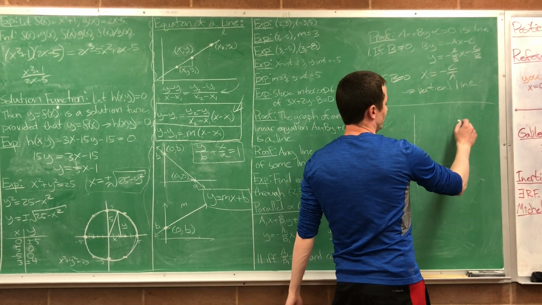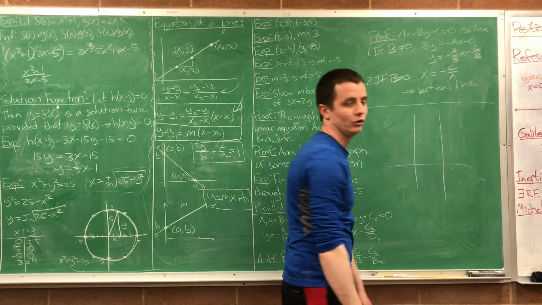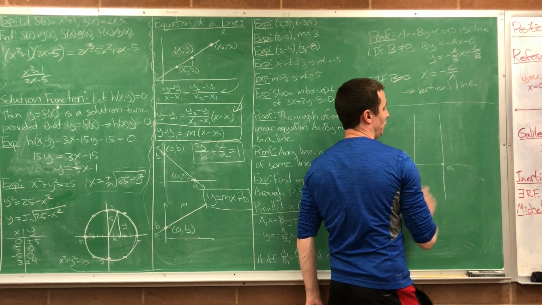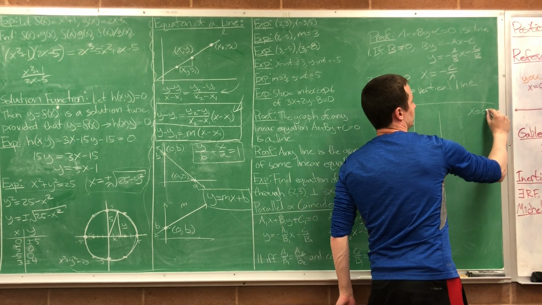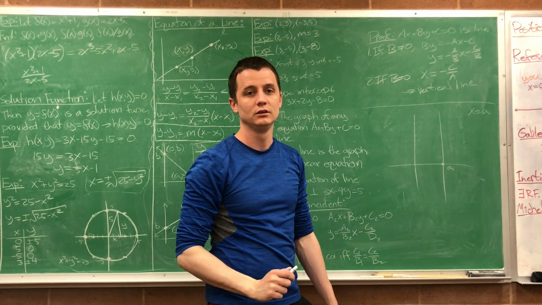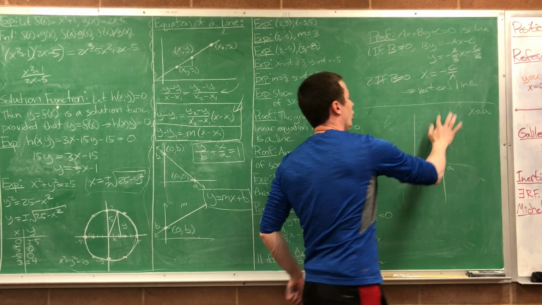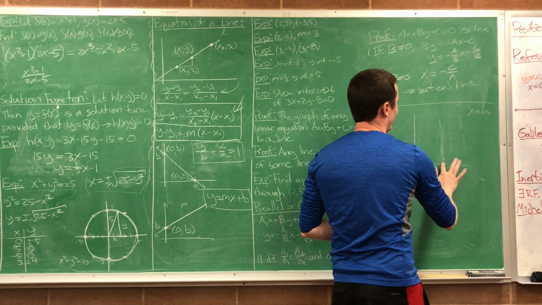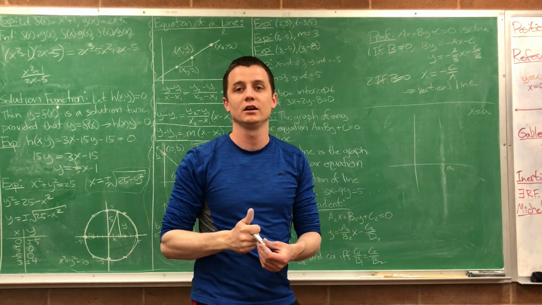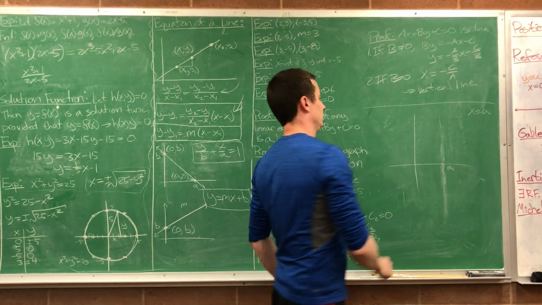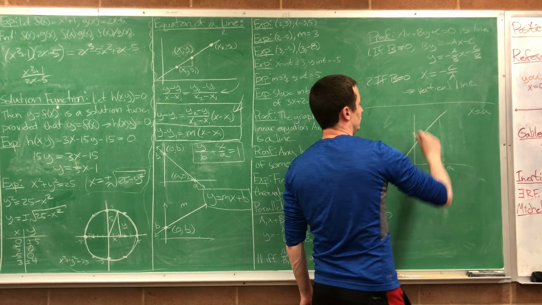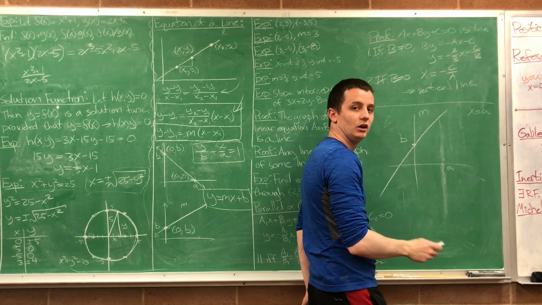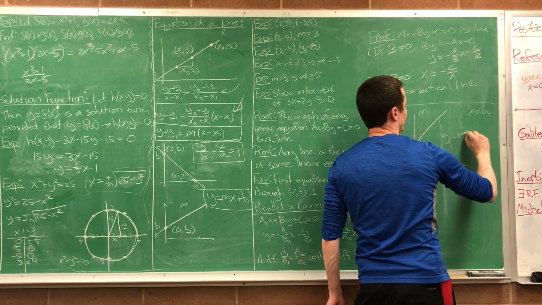We pick a line and we have one of two cases. If you pick a vertical line, it has to pass the x-axis somewhere, so it has to cross at some point A, and so it's represented by x equals A. Right? Okay. If you pick a non-vertical line, then we know that every line that's not vertical has a slope. So it has to have a slope, which we call m, and it has to cross the y-axis at some point b, and then we know its equation is y equals mx plus b.